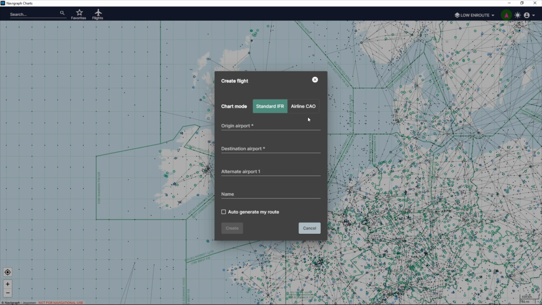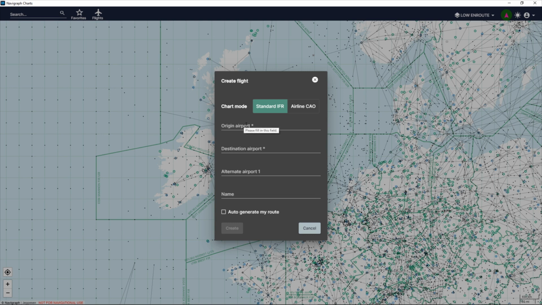I've tried to look it up and I believe it could be cargo airline operations. I don't know. It could be computer assisted operations. But to be honest with you, I've never used that, so I just leave it alone. I just don't need to know about that. Standard IFR, this is the one.